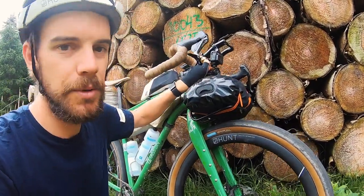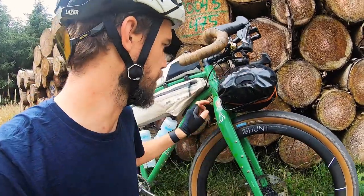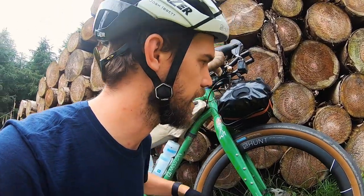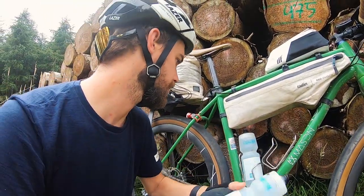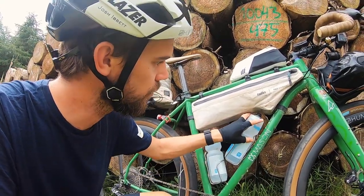Above that there's the Reevu light mounted onto the bars. I have been using the K-Light system — I think it's a much better system — but the wiring for this was already internal through the fork and I couldn't be bothered to change it. I've been pretty far north and haven't actually ridden in the dark, so I didn't bother swapping it out. The bottle cages are Wolf Tooth Morse ones — titanium, which is a nice touch — and there's a Deadfly on there as well.